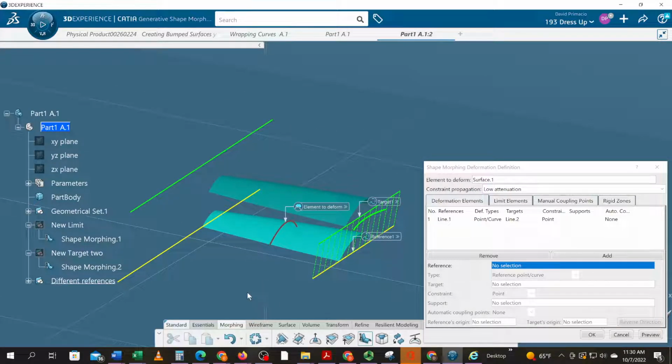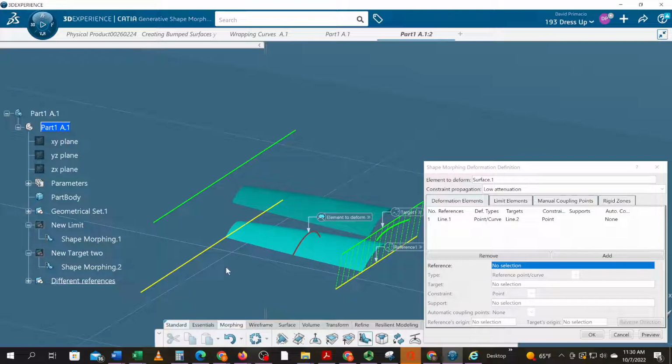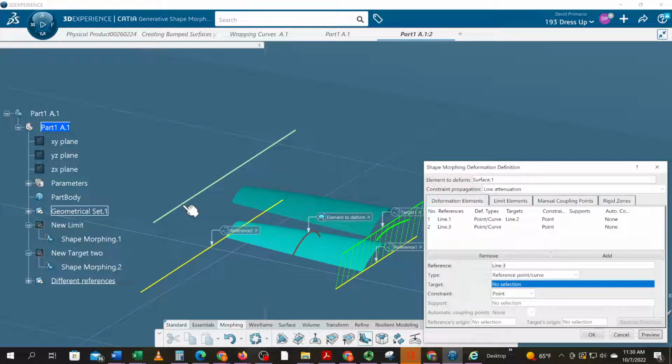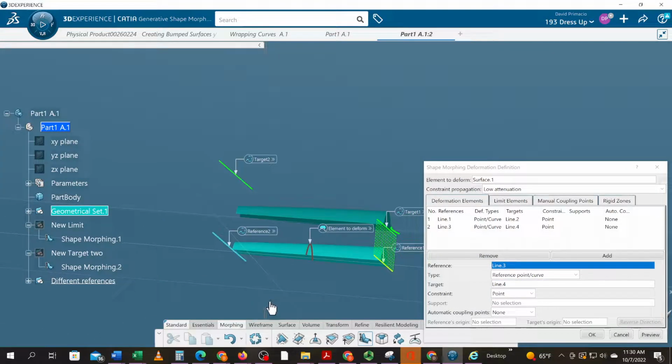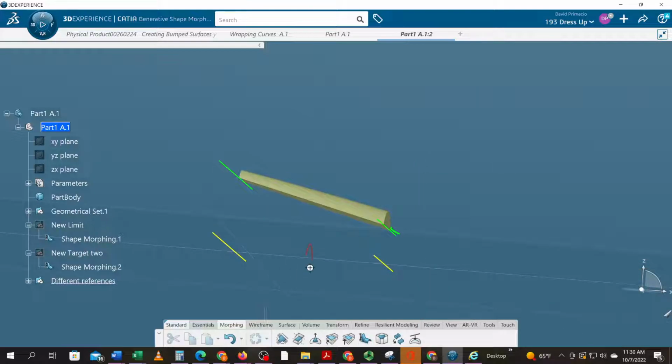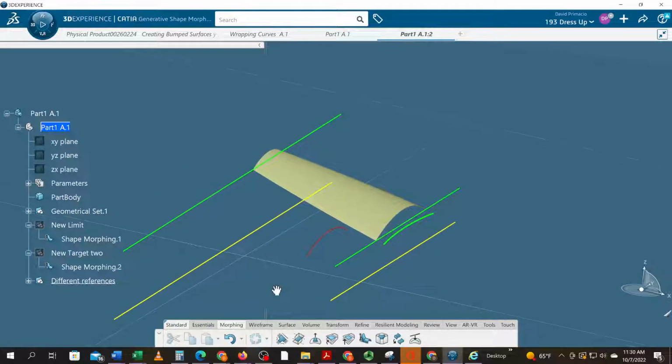Okay, so what I'm going to do though is do a second limit. So it's asking me for another reference. It will keep asking you for, you could have 10 of these if you want. I'll go to this one and then come from that yellow line up to the green one. And you'll see when I hit preview, it's going to shoot up. And that is the result we're looking for this one here.